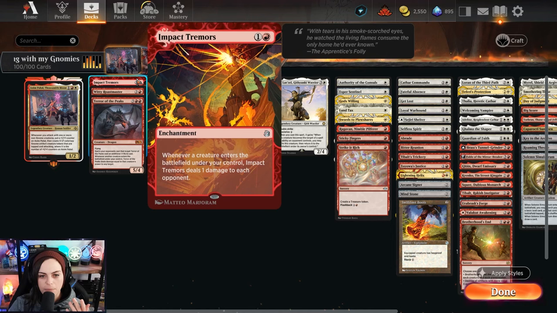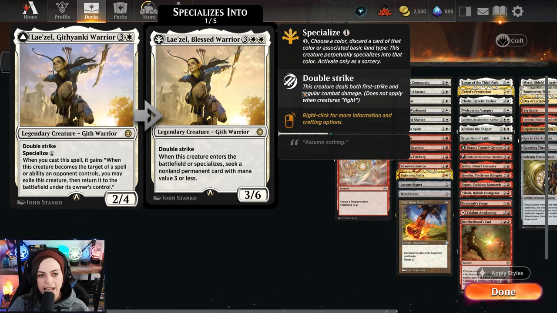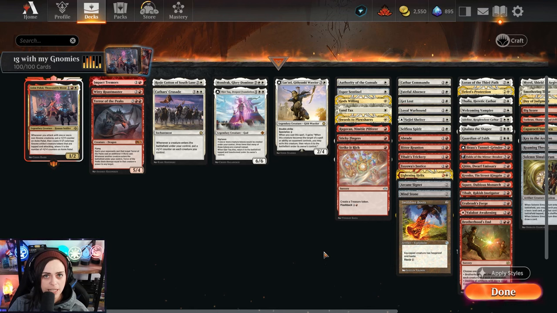And finally, I just want to call out, I had Lazav in here because I thought it worked like it does in paper. I forgot that in Arena it's totally different, because in paper it doubles counters put on things, but in Arena, not the case. So I would probably cut this for Anointed Procession or some other damage doubler or tripler to add a bunch of punchy shenanigans. But overall, this deck still did really well. It was a blast to play, so I'm super excited to show you how it does. So I will see you out there.